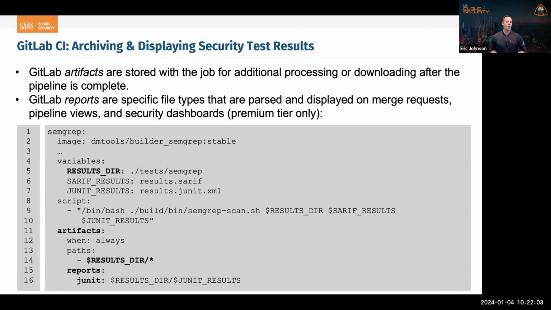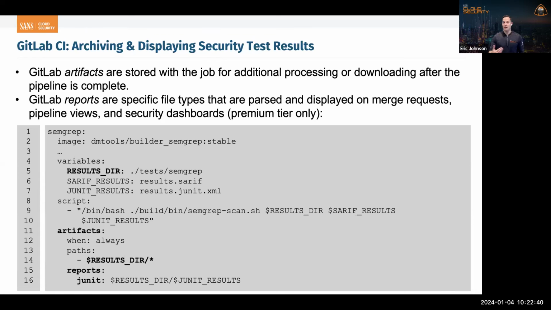As you start to do some real work, now I just grabbed a job from a pipeline that I've got set up, and I'll kind of show you this here in a moment. But this is a more real world job where I'm going to start a scan using Semgrep, which is the lightweight static analysis tool that can go in and scan some code for me. And so I've got a builder underscore Semgrep image with Semgrep installed. And now I'm passing in some actual variables. So in this, I'm telling it, I want the results to be put into a certain directory, which would be in test/Semgrep. And that's defined on line 5.